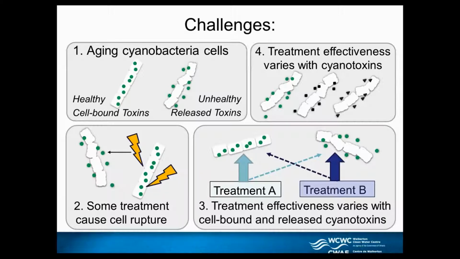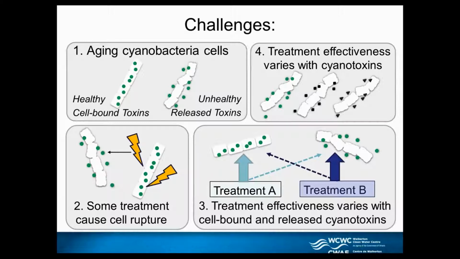So for a water treatment plant, a larger municipal water treatment plant, they have multiple treatment processes, and those treatment processes are capable of removing both cell-bound toxins and released toxins. Because as long as you have, for instance, conventional treatment, which is effective at removing these cells, keeping them intact and removing them out of the water, and then following that, your chlorination or oxidation of some sort, as long as it's a high enough residual, would be capable of removing the released toxins.